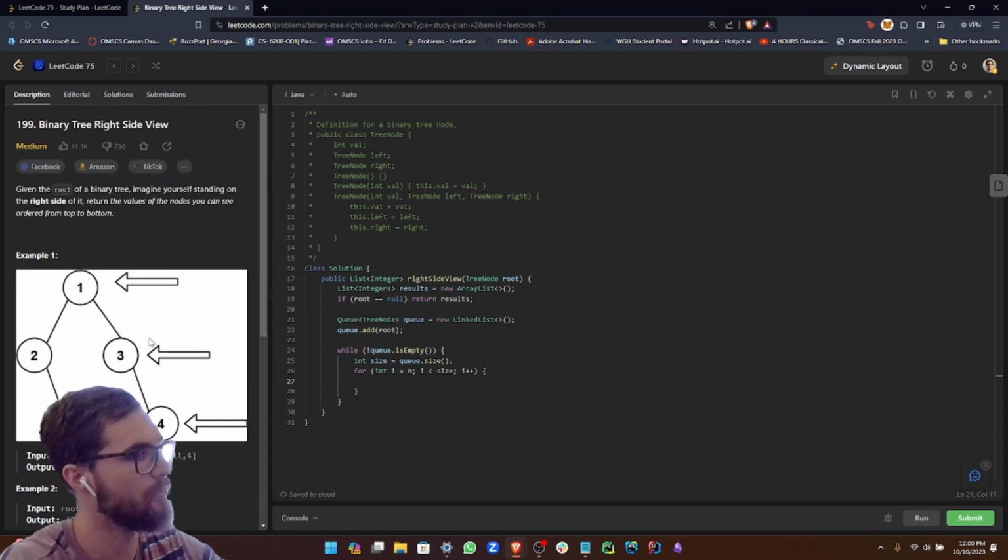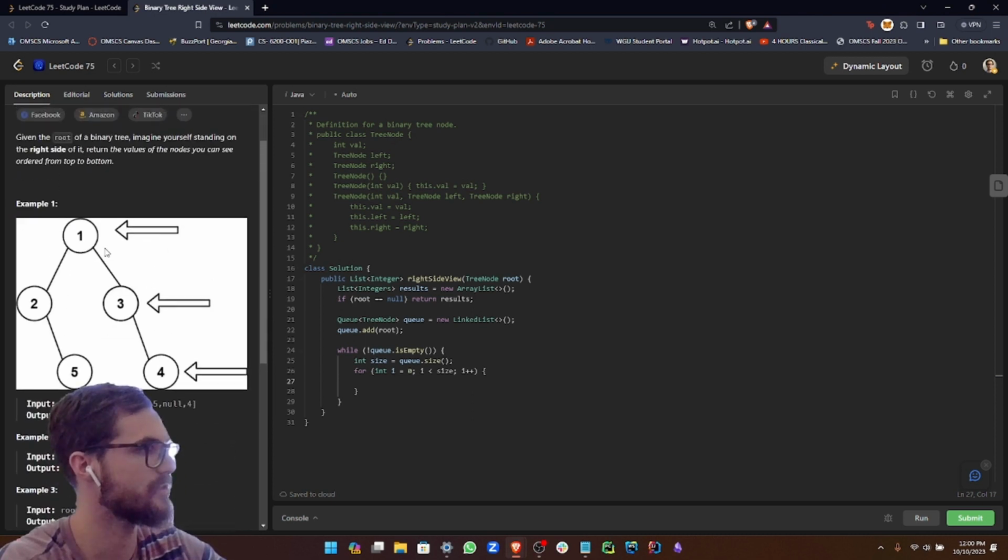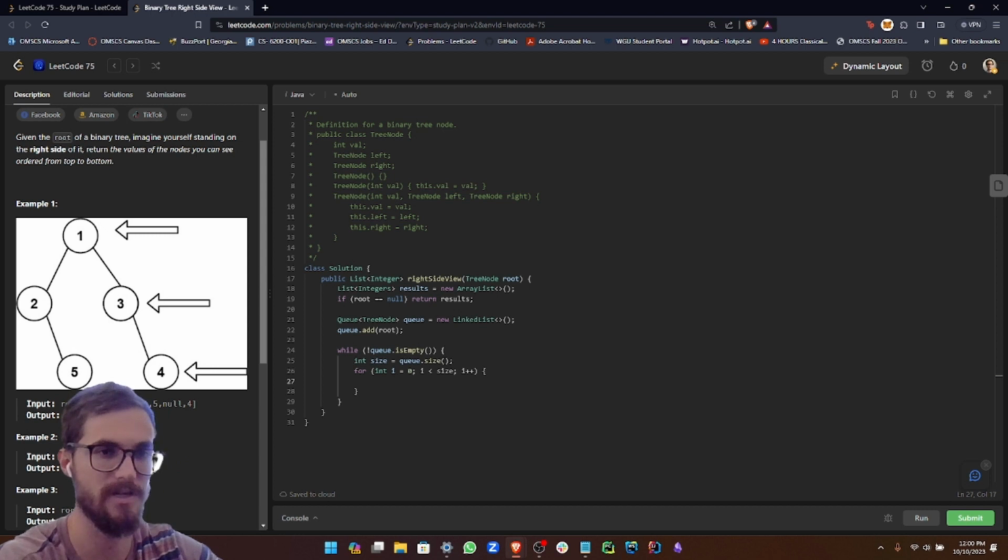But what if we have a case where this goes down another level? So 5 maybe goes down to 6 down here. We have to check the left side of the tree as well for the rightmost on that side, because if there's no more nodes after here, say in this case it just stops right here, but we still have a right child node for this left side, then we have to count that as the furthest right node. So it's not just the right side of the tree, it's the rightmost node of the entire tree, if that makes sense.